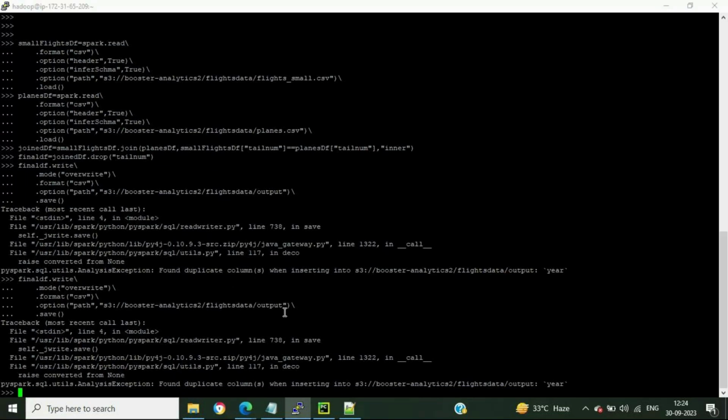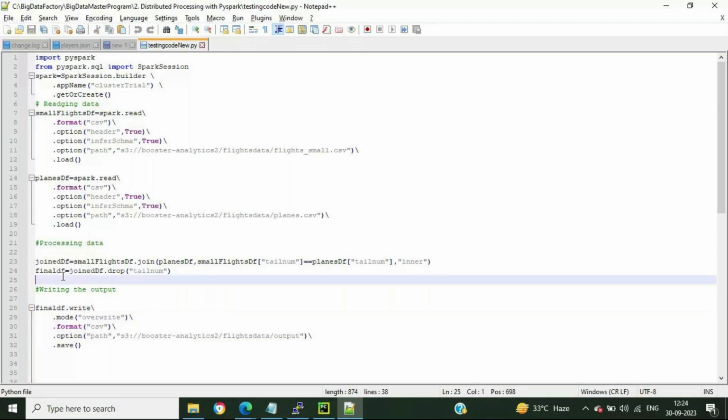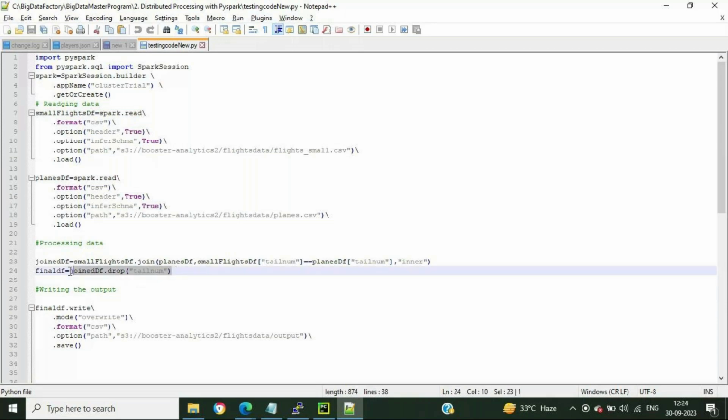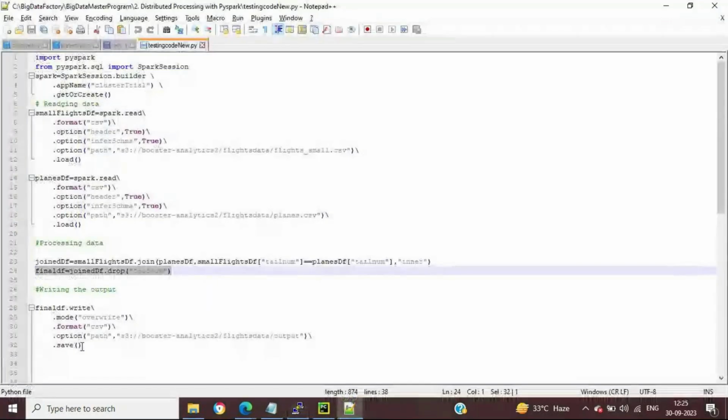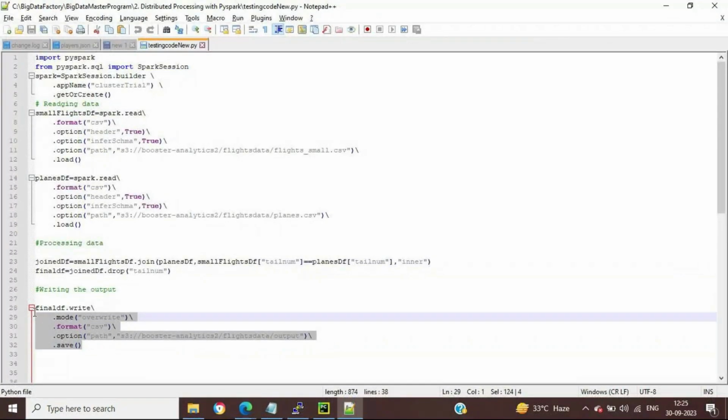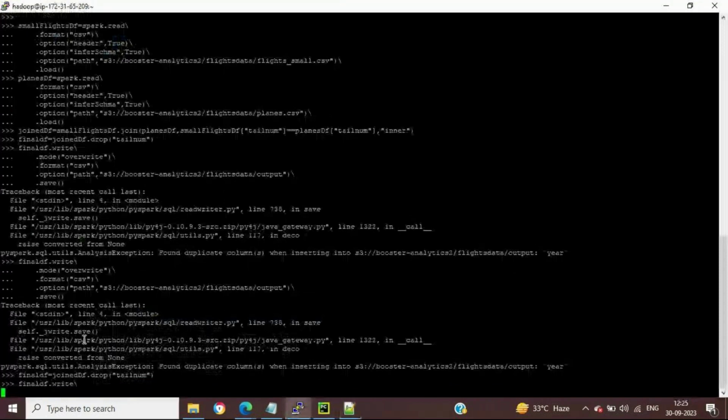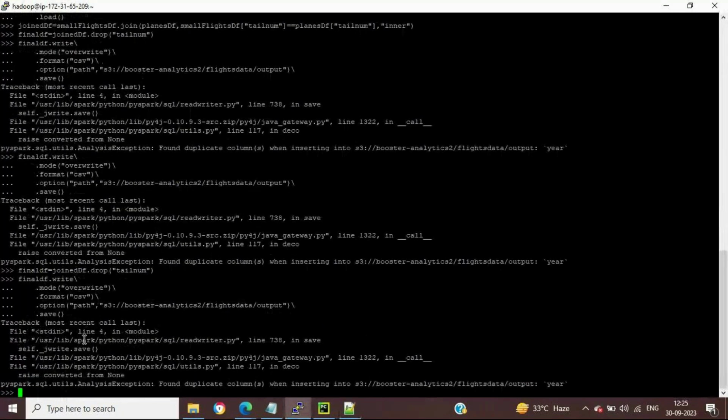Okay, duplicate column. So the duplicate column has been dropped with this particular functionality. Found duplicate columns.